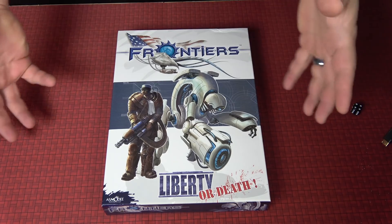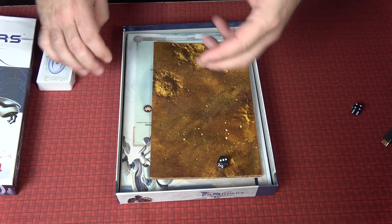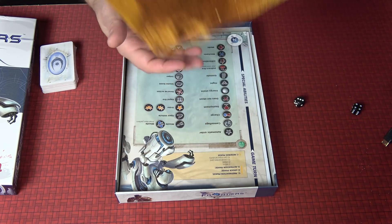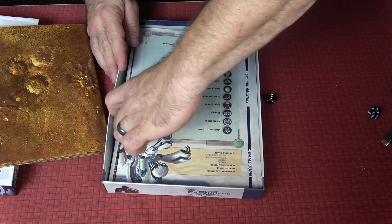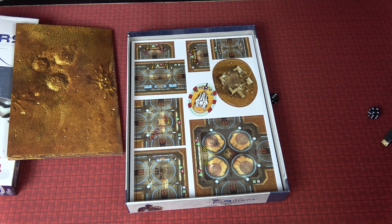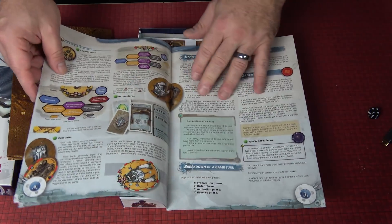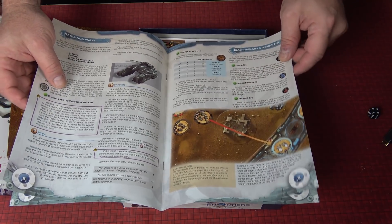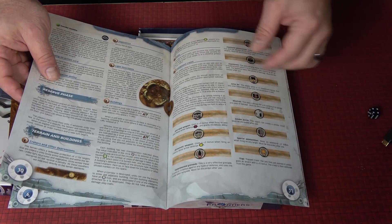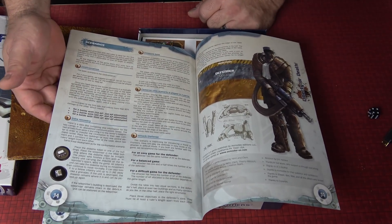So we're gonna take a look inside Frontiers, and for me this was quite a find. There's a bunch of cards that give you special abilities, and you get this huge paper map — nothing too fantastic, but you can add things to it to give it some flavor. The rulebook is really nicely done, explains everything in detail. There aren't a lot of rules — it covers shooting phase, cover mechanics, and the abilities you'll find on each counter, plus some scenarios you can create yourself.